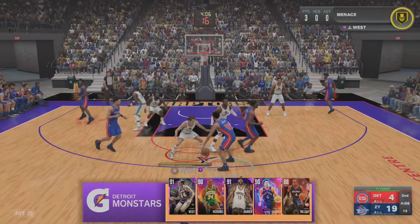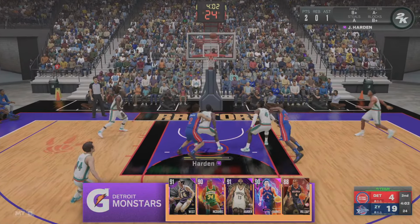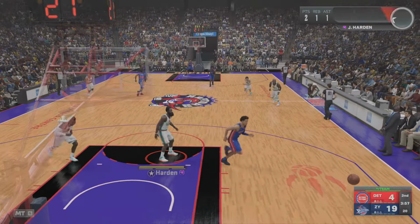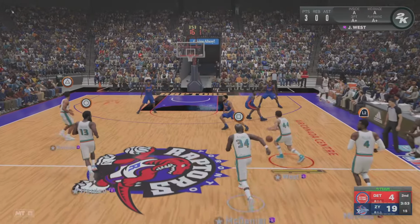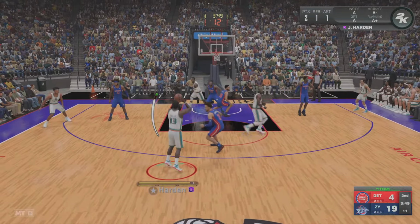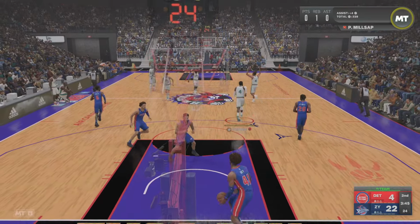West is out there with Harden. Then there's Scotty Barnes. Then there's Paul Millsap. And it's McDaniel at the three, the small forward. They're the group Detroit will start the second with. Detroit leading by 15. On the wing, Barnes. Nice ball movement by Detroit. The three from Harden. Good, and it's Barnes picking up the assist.